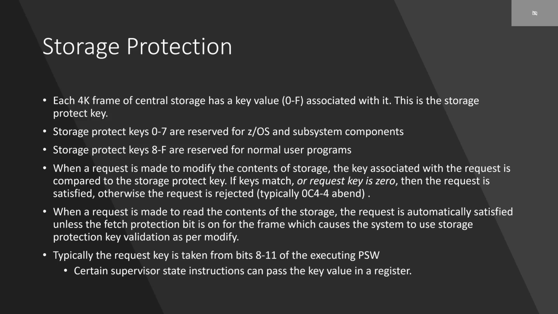And it's important to realize that the storage protect keys aren't hierarchical. So 0 is the operating system, that's your God mode. Then you've got 1, 2, 3, 4, 5, 6, 7. 2 doesn't automatically get access to 3, 4, 5, or 6. The keys have to match exactly or be 0 for the access to be granted. Typically, the requested key is taken from the executing PSW, but certain supervisor state instructions and services can pass the value in a register. The operating system knows what to do with that.